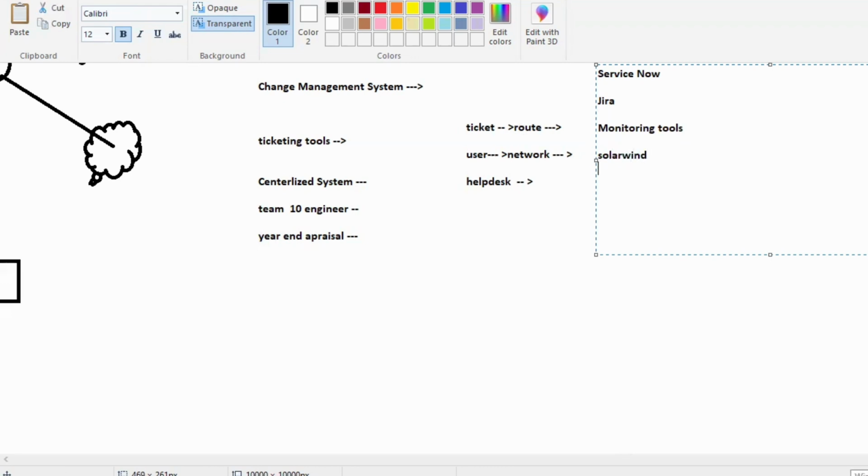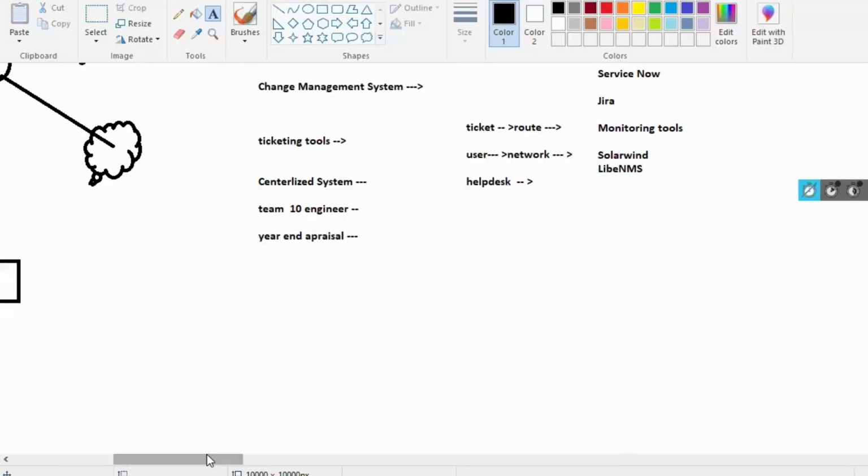Wireshark is for capturing the traffic, right? SolarWinds and LibreNMS are also famous monitoring tools, right? So these are the monitoring tools. ServiceNow and Jira are the ticketing tools. Got it? Everyone is okay with this?